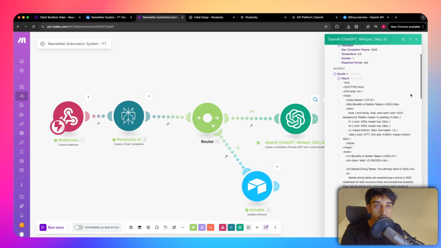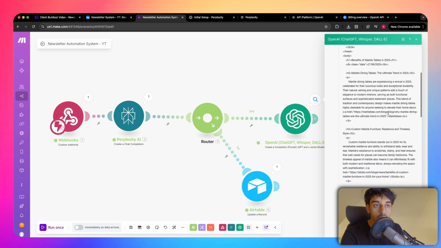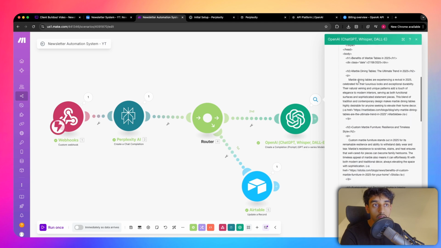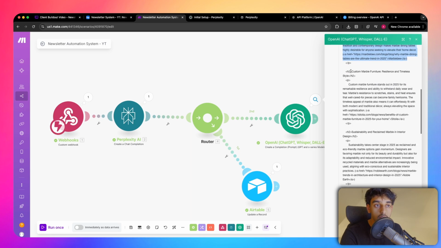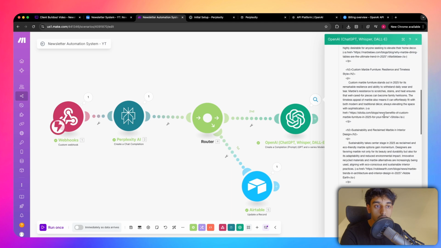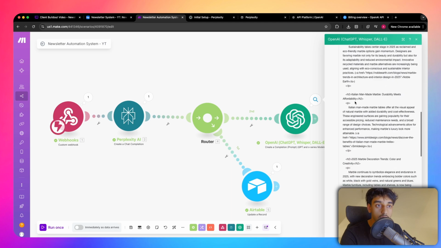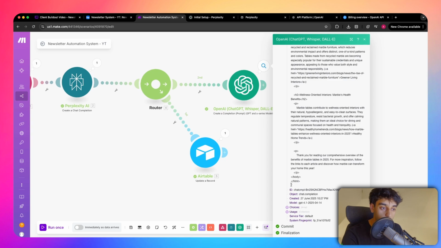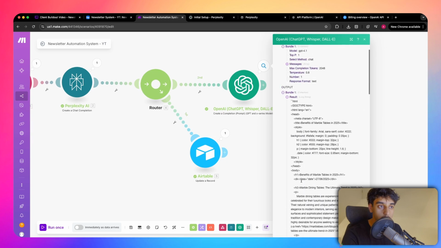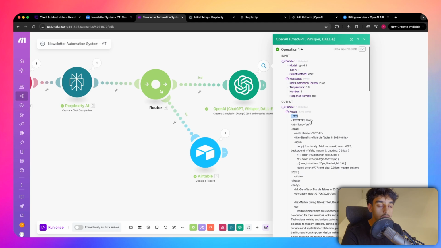Okay, cool. So yeah, it's done. It's given us the title. It's given us the first point and then created a couple sentences. Second point, a couple sentences. Third point, sentences, and so on. Although, wait, hang on. One thing I do realize is right at the end of the HTML, we have these little backticks. And I think at the start it should be there as well. Yeah, this we need to remove.